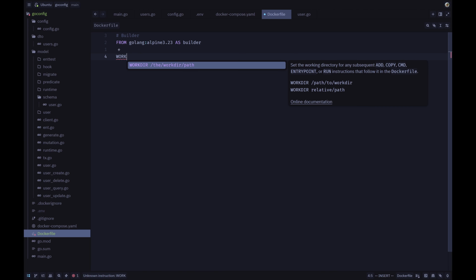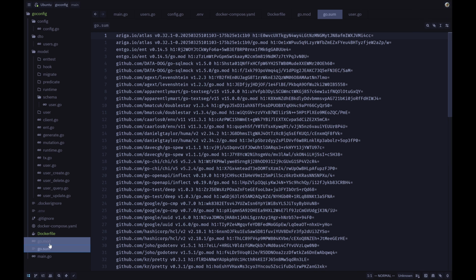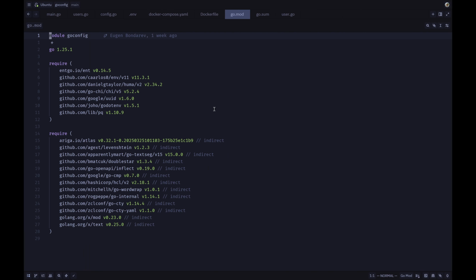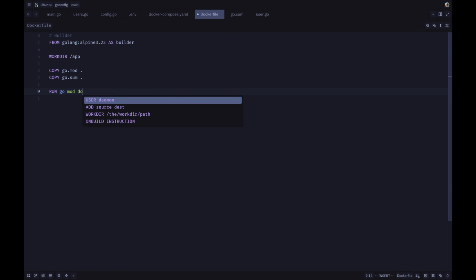And in the next step, you need to define your working directory for the app. So where will it be located inside of this isolated system? I put it by default to /app, and then I do COPY go.mod into this app directory, and I COPY go.sum into this app directory. These two files basically define the dependencies of the app, which I then need to install by running go mod download, which installs these dependencies into this builder stage.